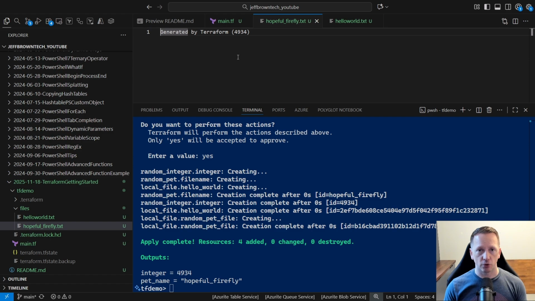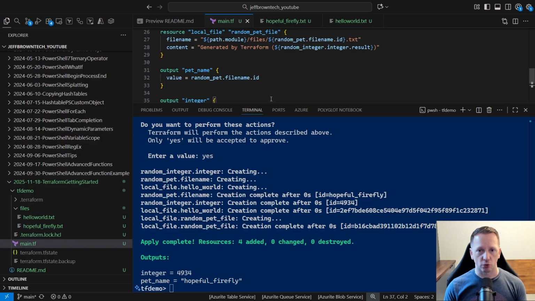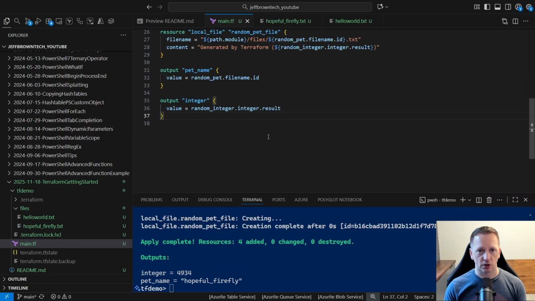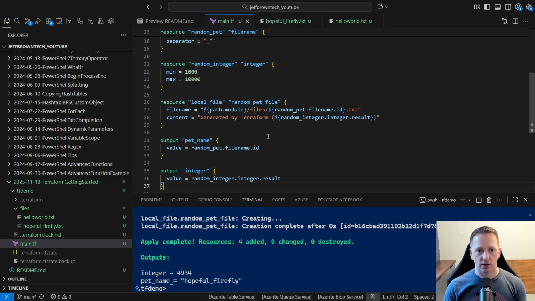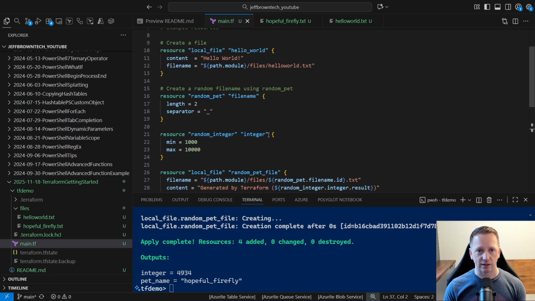All right, well, that does it for our brief introduction into Terraform here. Pretty straightforward. We're creating a TF file that includes our resource definition names. We're generating some random information here to then use for our file names and everything. I wanted to start out with this specifically because you don't need a cloud provider. You don't need to go spend money in a cloud or anything like that. You can literally get started with Terraform by just creating random files on your local system and then deleting them.